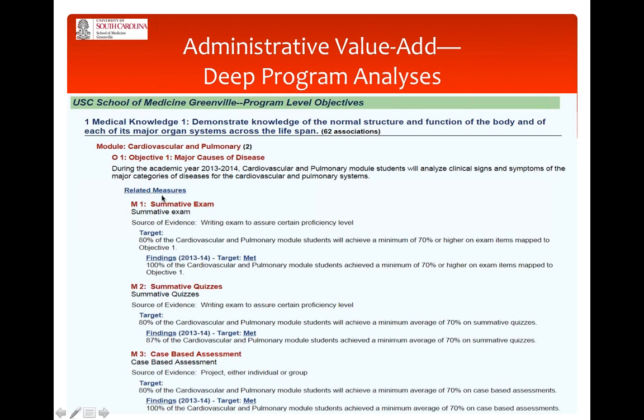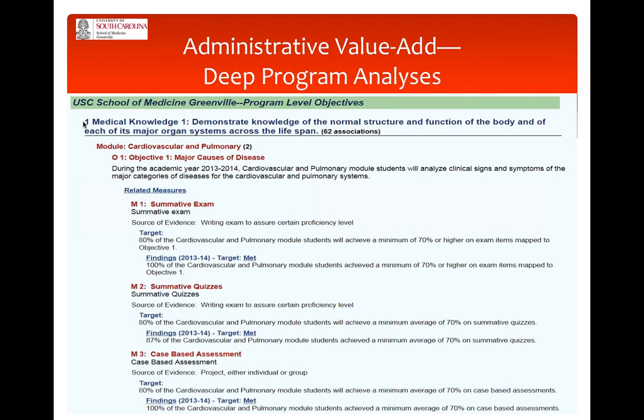And then finally, Dr. Otto showed you examples of assessment planning at the module level. But again, one of the key things we have to answer to is how well the program as a whole is performing relative to our program level objectives. So this is an example of a report that we're able to run out of Weave Online using the data that we collect through ExamSoft to demonstrate student learning and student performance relative to each of our program level objectives.